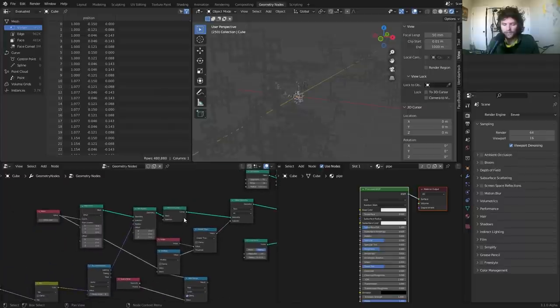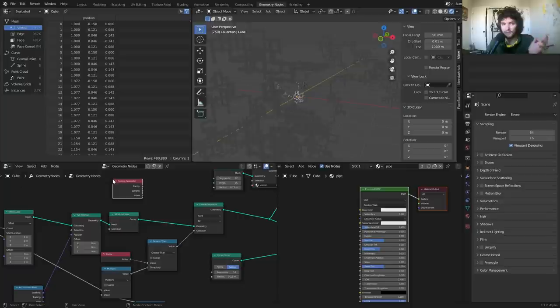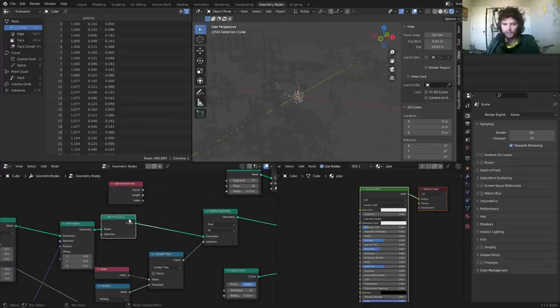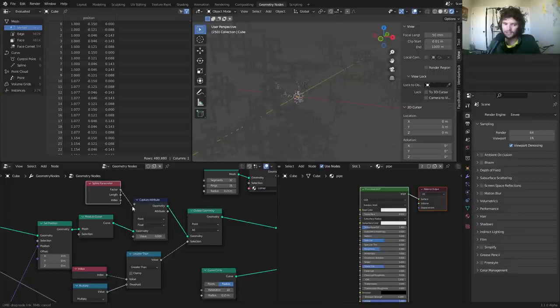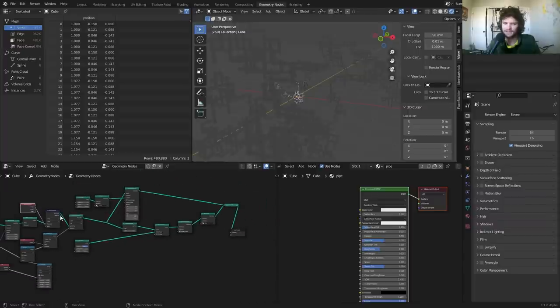Well, what we can do is capture that information with something like a spline parameter. This might be called curve parameter in your version, but again, you should be using 3.1. So spline parameter. This factor gives us exactly that. It's a 0 to 1, 0 being the beginning of the curve, 1 being the end, giving us that information that we can send over. So when we do mesh to curve, let's capture that attribute. I want that attribute sent back home. So factor, capture it, and this should work. Even though we then did mesh to curve, curve to mesh and all this, it should work.